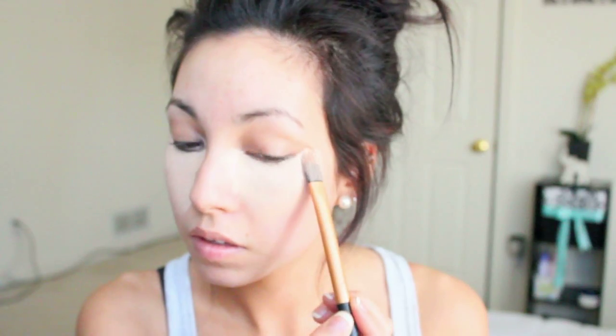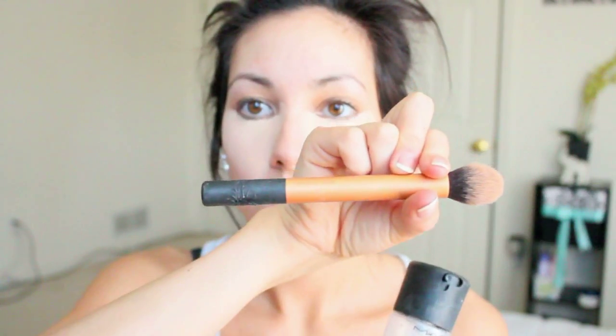Next, I take my MAC Pro Longwear Concealer and a brush and I apply it pretty generously underneath my eyes in the shape of a triangle. Then, using my Real Techniques contour brush and a MAC Fix Plus spray, I just spray it lightly to get it a little bit wet, so the product is much easier to blend onto my face.